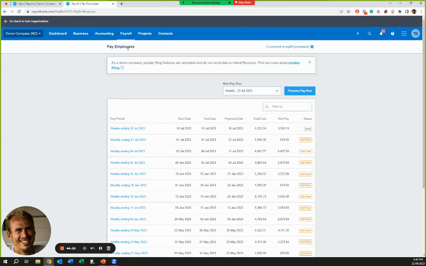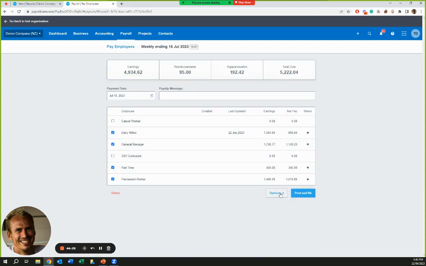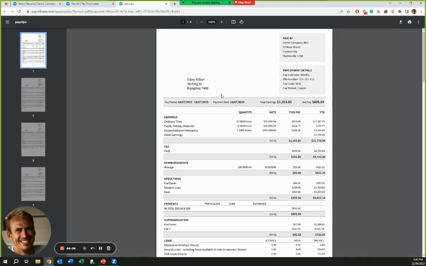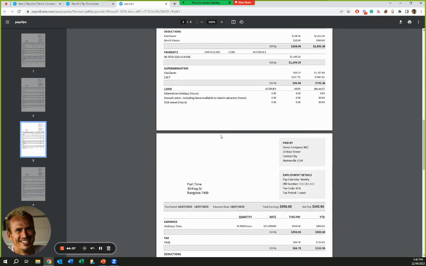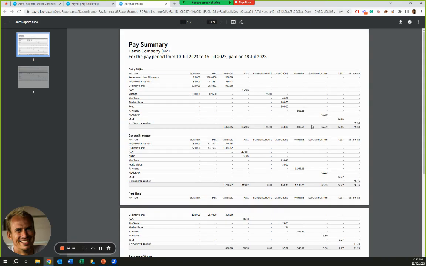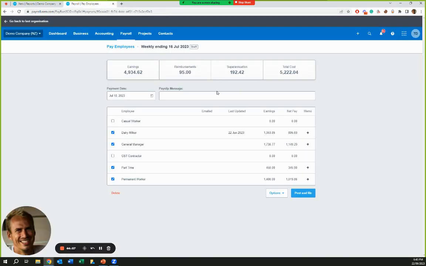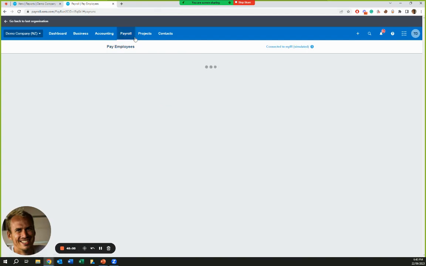We use Xero for everything that we've discussed, invoicing, GST, payroll, etc. A couple of other features just around payroll is that you can get your payslips for your employees. So just as an example, this is the payslip. This can be emailed to them automatically. There's the functionality for all of that as well. There's a pay summary report. So you can see every single employee's and the total, what that pay is going to cost you, $4,900 a pay run. So that's a little bit about the payroll setting as well.